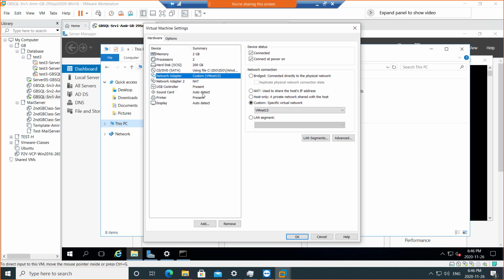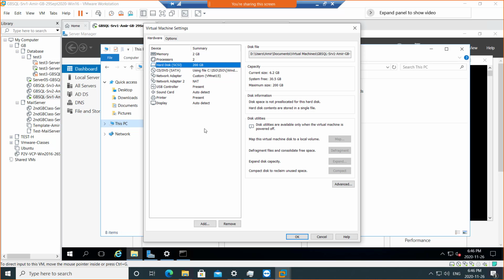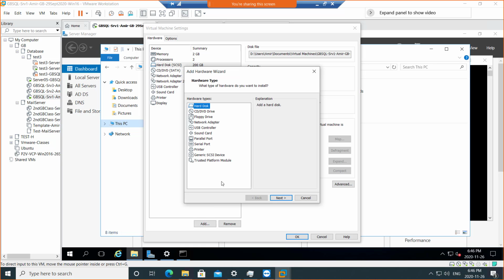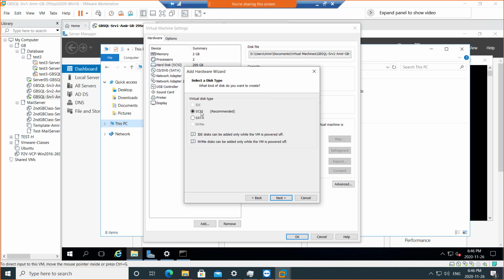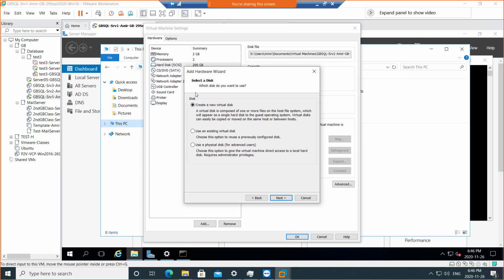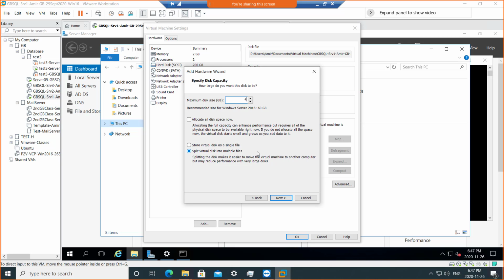Here it's VMware 15, yes, and I can see that there's one disk, 200 GB, so we're going to add 3 more. I'm going to click add, and hard disk is already selected. I'll click next, SCSI, next, create a new virtual disk. And then there is that 400 written there. So this much size will be there, but since it is thin provision, we don't have to worry that it's going to take any size on the physical disk, because whatever software we install, it just takes that much size. So I'll just click the single file here.